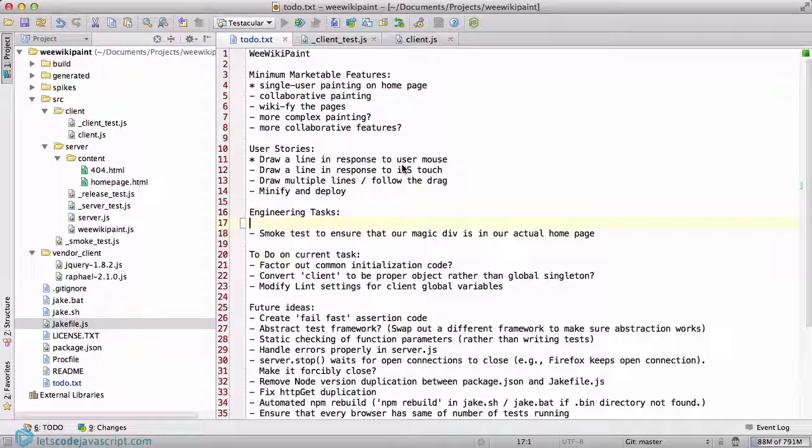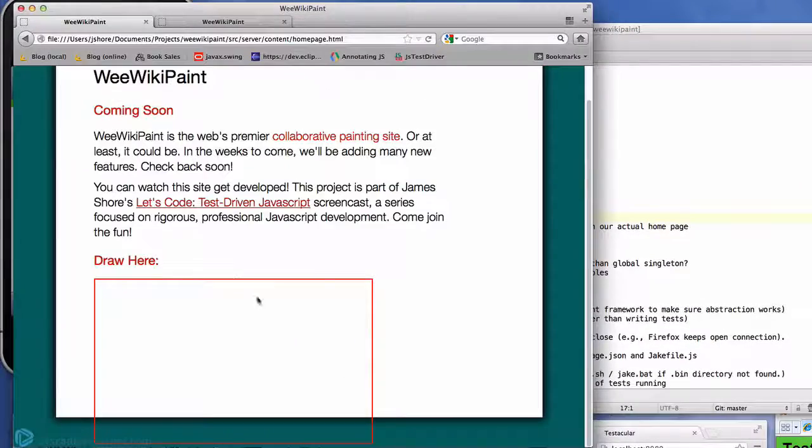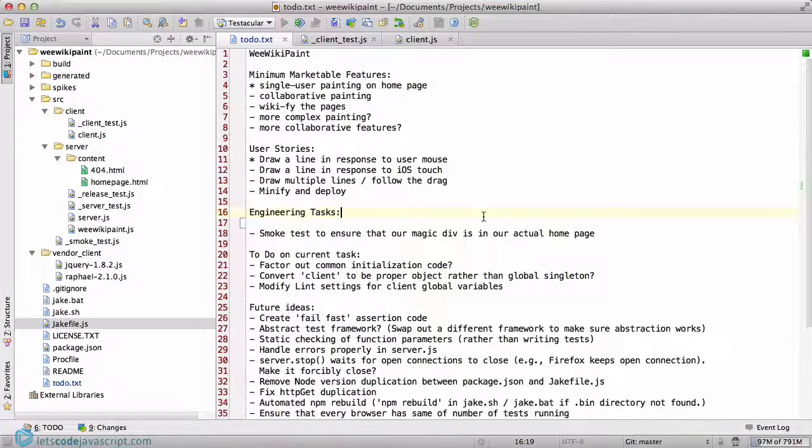And this is tricky. I mean, this is definitely more advanced stuff. It's not just manipulating the DOM, it's actually poking in to what the user does. I think the way I would like to start out with this is to just spike the mouse following code. Again, it's much harder to test something that you don't know how it works and to do test-driven development. And often when you're doing test-driven development, you'll understand the system pretty well. But when you start coming across new parts of the problem, like tracking the mouse, it can be useful to write some untested code to just explore the space and get that to work.